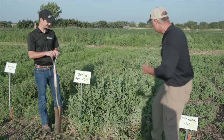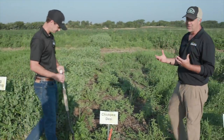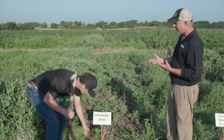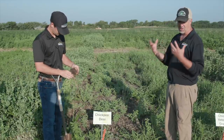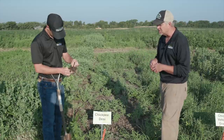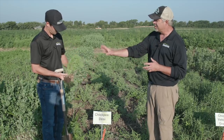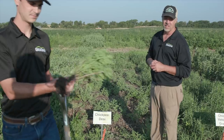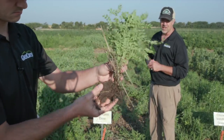So those are the peas. Now we also have chickpeas here. Chickpeas are the same thing as a garbanzo bean. They're the exact same plant. There's two different types. There's the desi types and there's the kabuli types. The kabulis are the big ones that are more human consumption. The desis are smaller chickpeas that would typically get used for hummus and things like that. Not nearly as big of a plant as the peas, but probably a little bit more heat tolerant as a general rule. You can kind of see it's got a great root structure there.